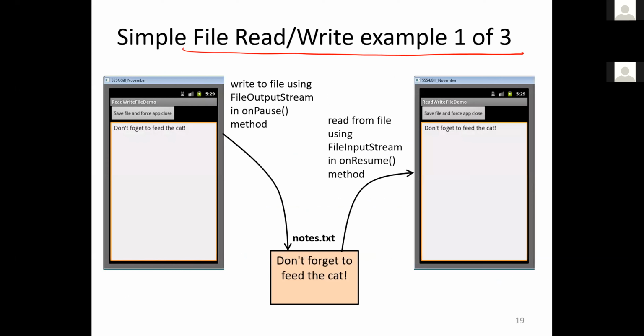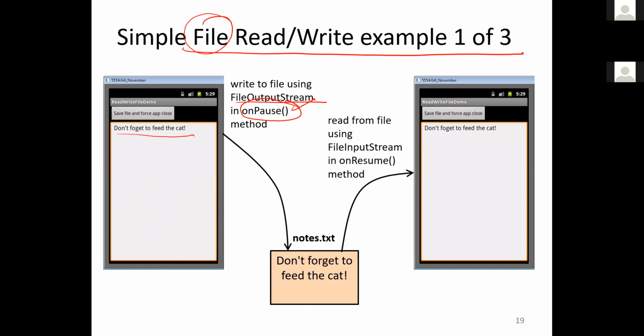This is the way it looks like. So here is the idea of this simple app. We are writing to a file using the file output stream, now in an onPause method. In our discussion, we had talked about onPause, onStart, onResume, onCreate, and onDestroy. So what happens is that somebody writes this content. This is still writing to a file.